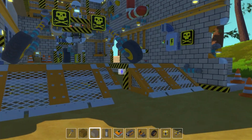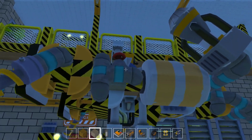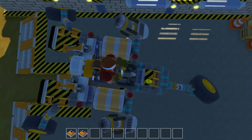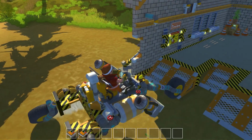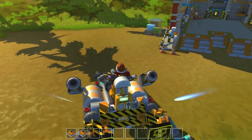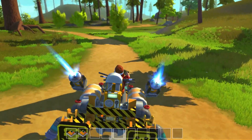I think we can do better, but we're gonna have to do better a bit away from the base, because the base is getting a little bit overfull at this point, I would say. Let's just reverse, hopefully not crash into anything. We're gonna go and find ourselves a nice place to build some new stuff. Let's drive.